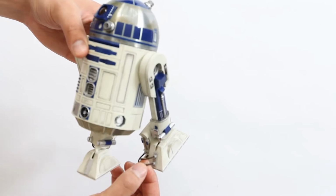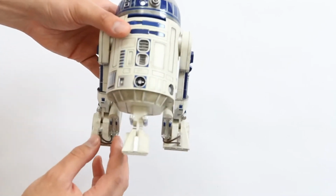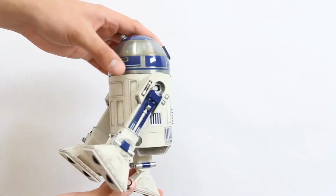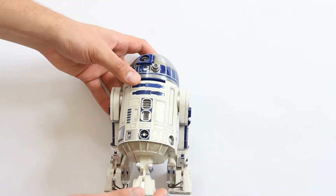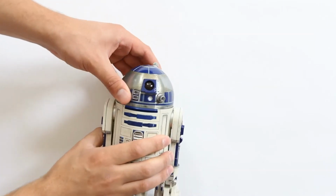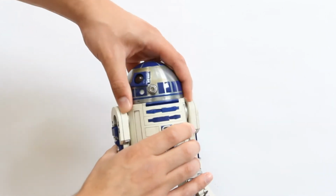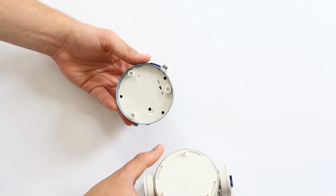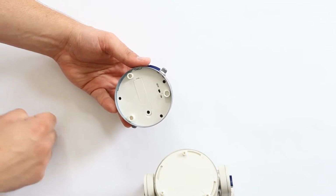This is a real rope sort of thing. It's not like plastic. Look, that's just a great look at the R2-D2 Hot Toy. There's really not much else I can say about this guy. He does have one cool little feature, which we're gonna have a look at now. As I said, the dome spins around, where you can actually, if I can, there we go. His dome pops off and under here, we have got a place where we can put some batteries.